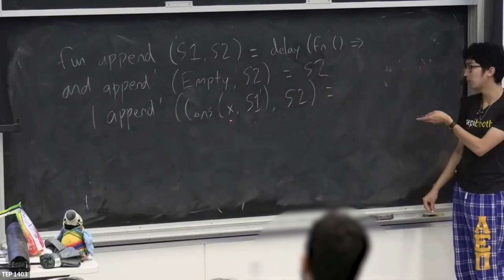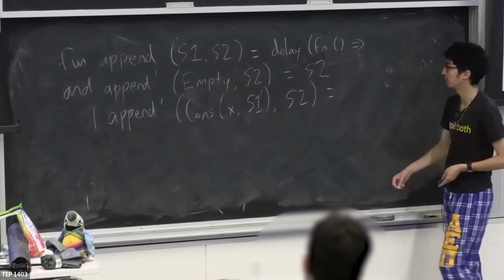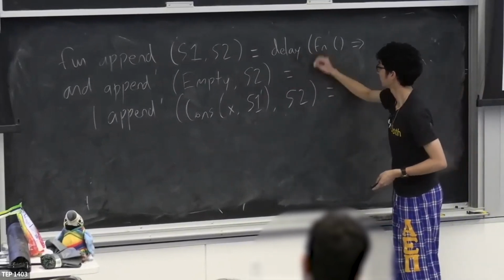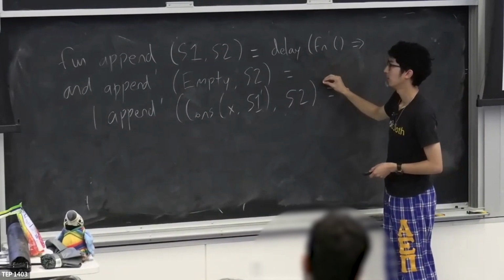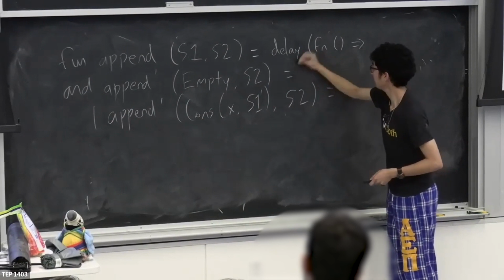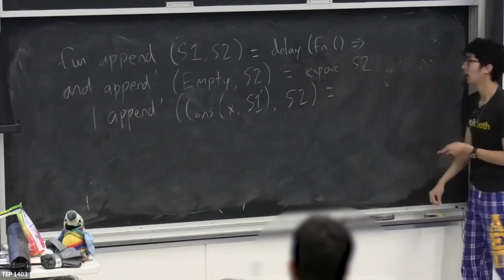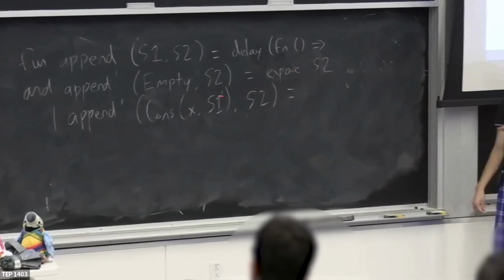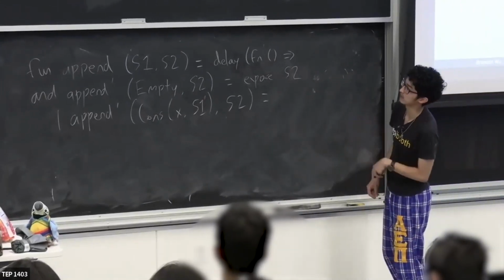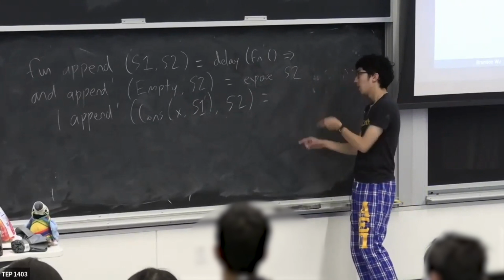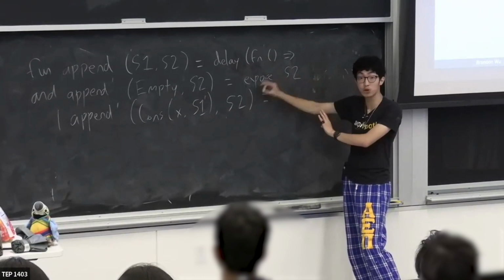Well, if I wanted to append this, I'm going to keep X on the front. And I have to produce a front, right? That's what this function does. Oh, sorry, whoops. I don't have a front. Sorry, I have to make the types work out. I have to return a front here. If I return S2, I'm getting a stream. Sorry, my bad. In fact, I probably made the same typo on the slides. We'll see. Just trust me here. This one takes a front, gives back a front. I'm just trying to make the types match.